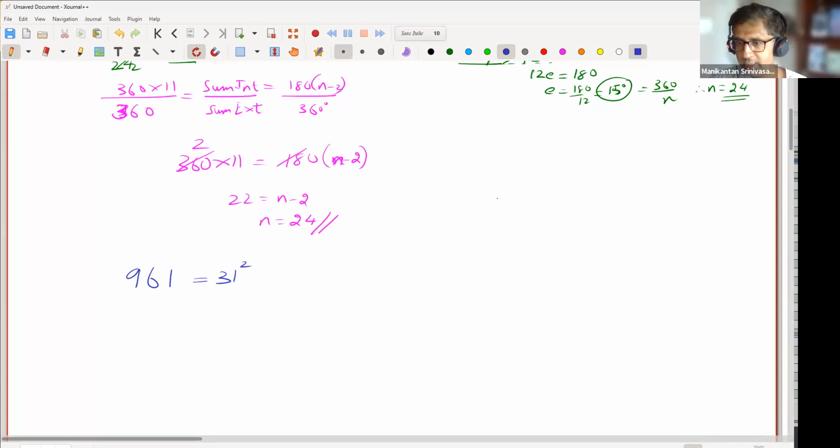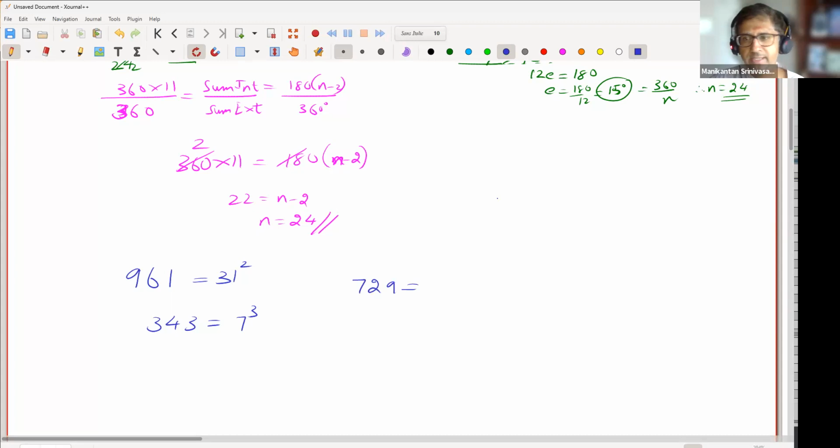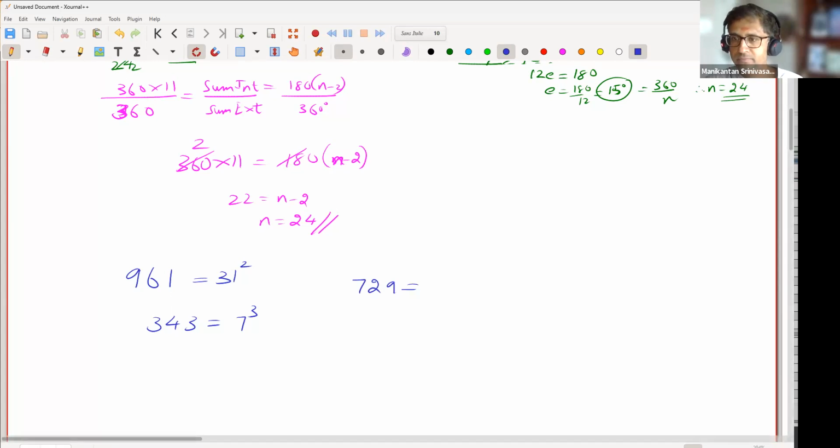Next question. Let's see. Rachit, what does 343 mean to you? 7 cube. 7 cube. Excellent. Very fast. Nice. Okay. Saurabh, what does 729 mean to you? You don't have to raise your hands. I'll make sure everyone gets a chance. Don't worry. What does 729 mean to you? Saurabh. Okay, go ahead, Saurabh. Okay, I'll pass.